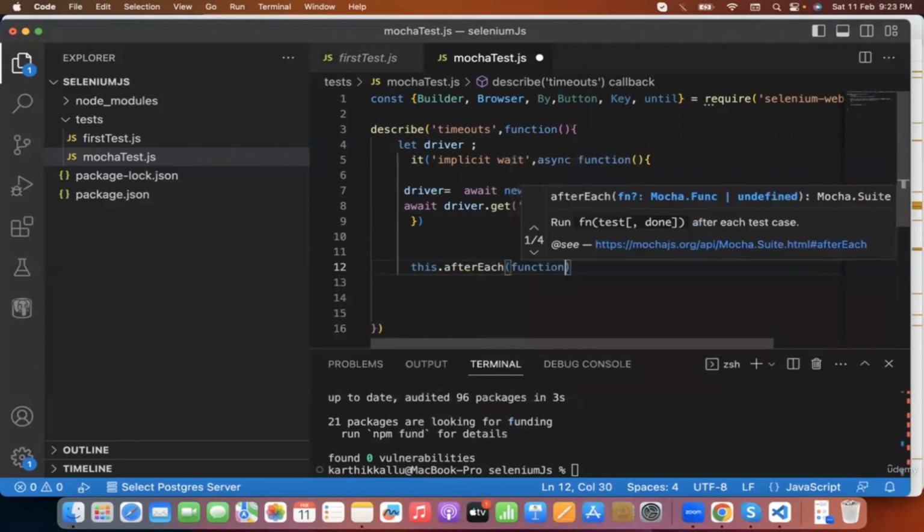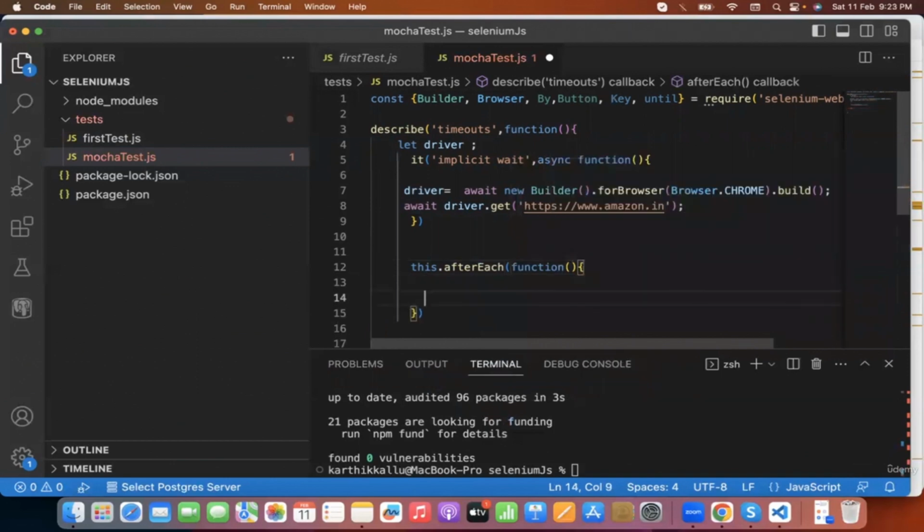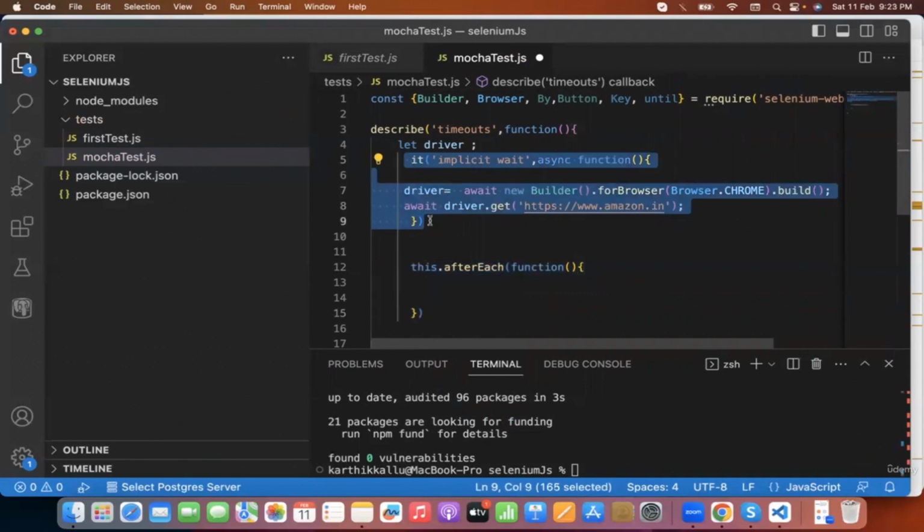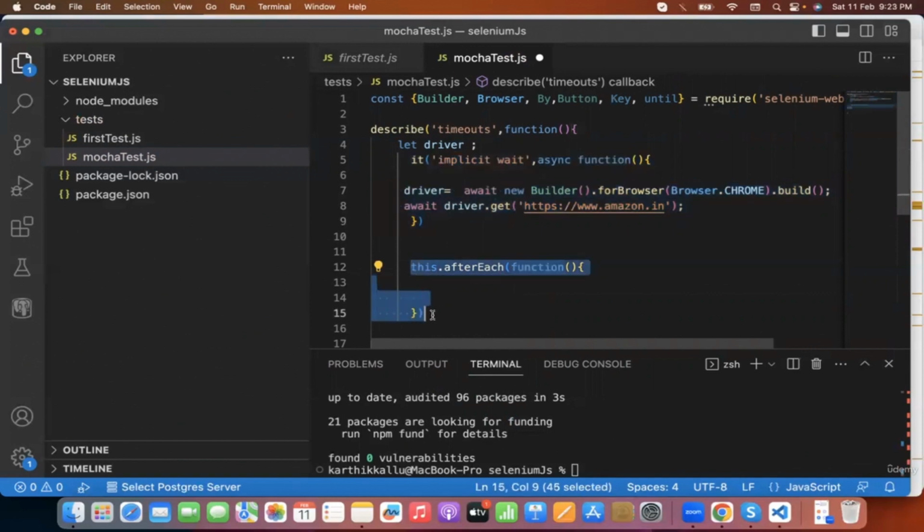Here also you need to write one function and some piece of code, and this will execute after each it block. Let's say you have 10 it blocks in this timeout suite. This afterEach code will execute after each it block. That's simple.